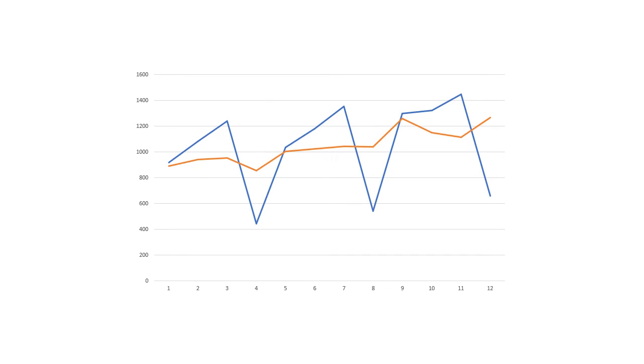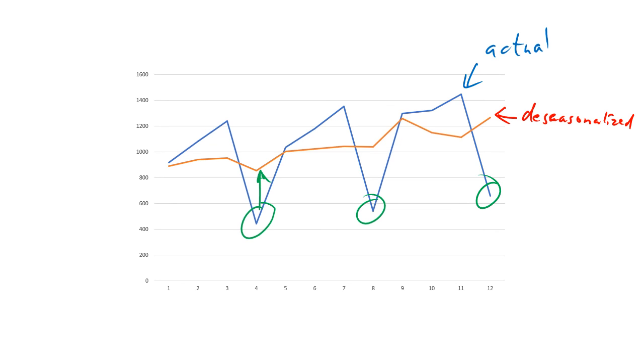So if I graph these, and let me just label these things. This was our actual data. And this line is deseasonalized. And you can see now what's happened, that the troughs have all gone up because they were all divided by 0.52, and the peaks have all come down because they were all divided by 1.30, a number bigger than one. And so we've got a much smoother line. This is much smoother. And so you can directly compare what's happening.